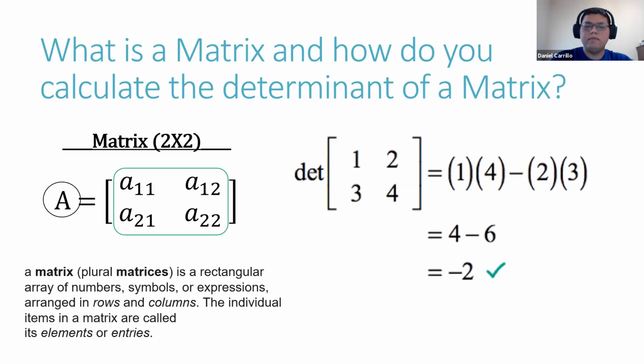So in this example, the first thing that we're gonna do is basically cross multiply the entries. So in this case, we're gonna cross multiply 1 and 4, and we're gonna also subtract the products of this cross multiplication. So we're gonna first multiply 1 times 4 and subtract 2 times 3. And we're gonna first do the multiplication. And if we do that correctly, we should get 4 minus 6. And once we subtract that, we get -2 as our determinant for this matrix. So based on what we did, the determinant of a matrix doesn't have to be necessarily a positive number. It could also be a negative.